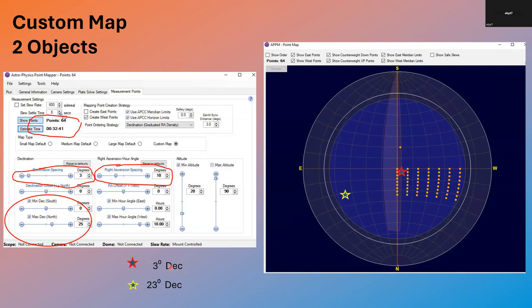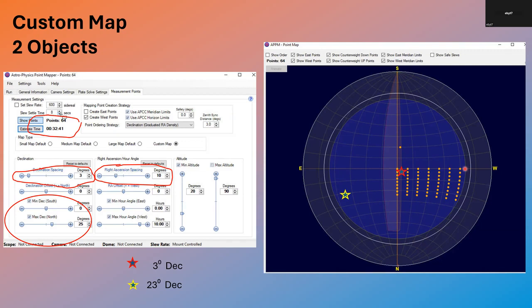So let's say, for example, you've got an object at 3 degrees declination, represented here by the red star, and another object at 23 degrees declination. Earlier in the evening, the first object at 3 degrees dec is pretty much overhead near the meridian, and it will be contained within my mapped region. I can then track that from the meridian all the way down to my altitude limit of 35 degrees, probably about 3 to 3¼ hours or so.